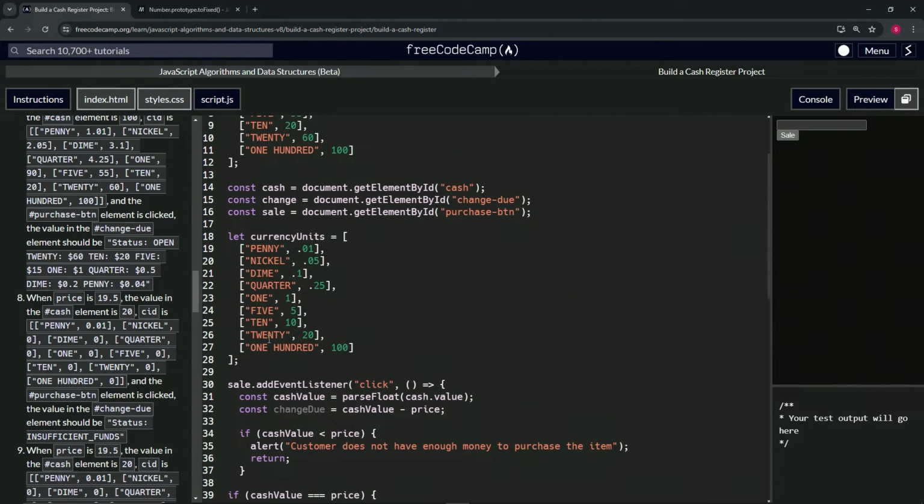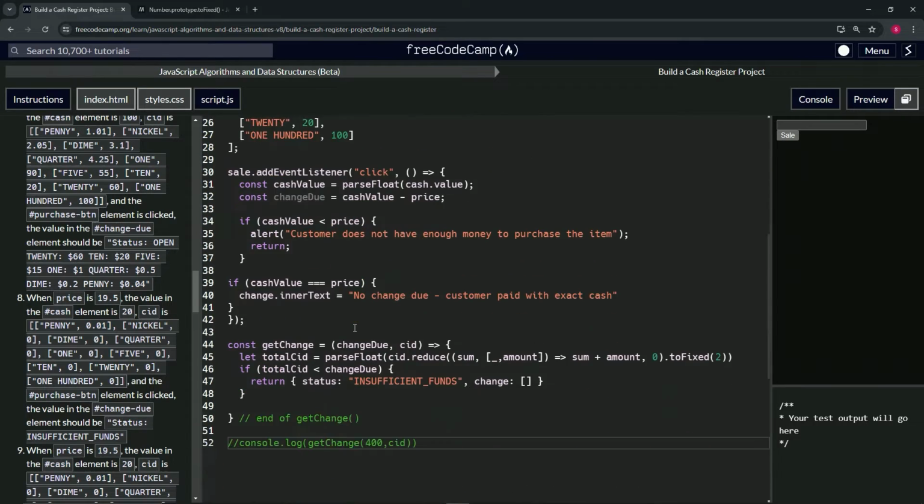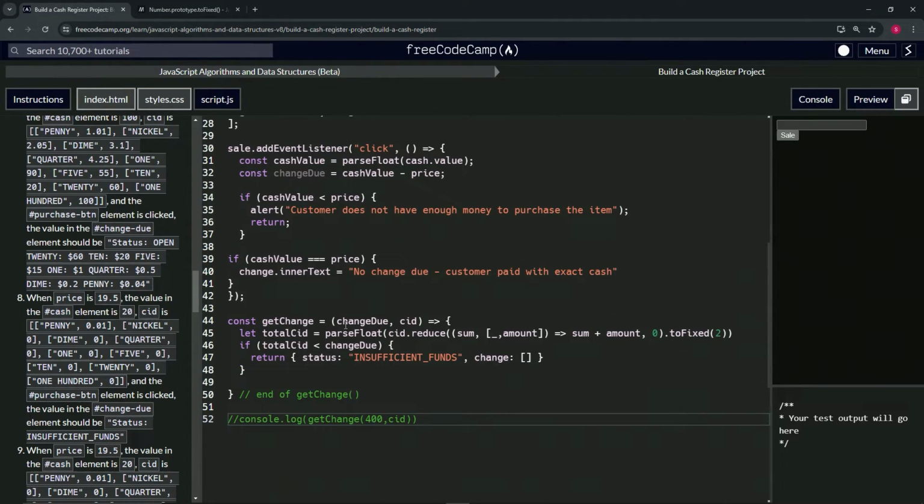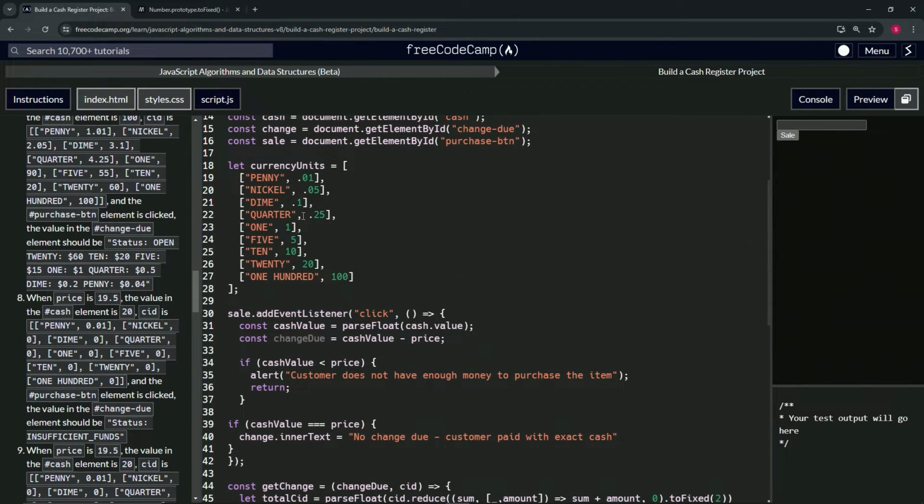We're going to loop through this thing backwards so that we can check if these numbers are less than the change due. Okay. So yeah, let's do that.